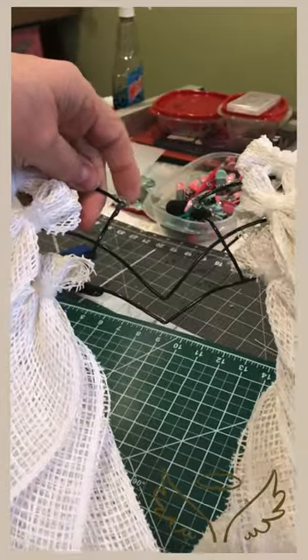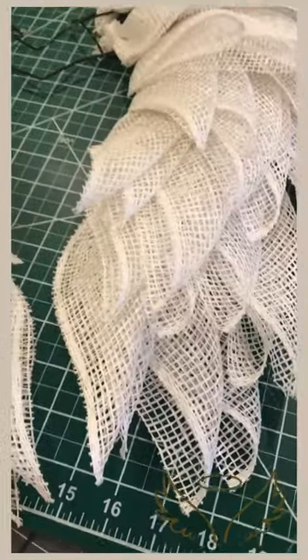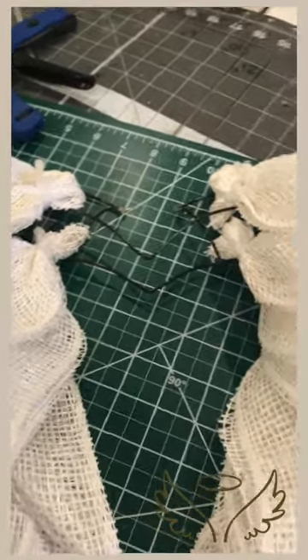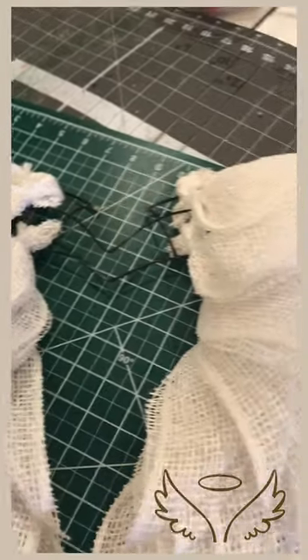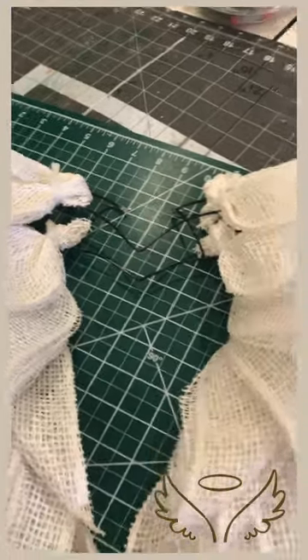Down here at the bottom you can see it meets. I'll probably go ahead and spread the wire and work with these bottom petals to make sure there's some gap here. I'm going to pause, get my foam and floral pieces ready. When I do my florals, I just play with it - I don't have a game plan. This particular client called me this morning and lost her husband last night. We had already talked before and I had told her I would make her a set of wings, so she told me to just make them.